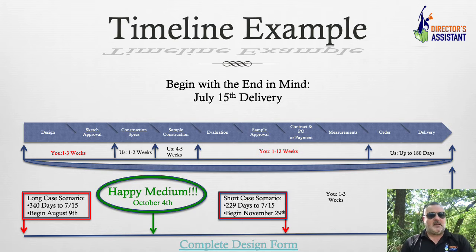We're going to skip to evaluation. Once you receive the sample, we would like you to evaluate it and make sure it's what you want. You may have to live with this thing for 12 years — your school will at least. Be particular. Hand it to a seamstress, especially if there are two or three uniform companies involved. Take it to a seamstress and say, 'What do you think?' You want to make sure the construction is solid so that it can stand the test of time.